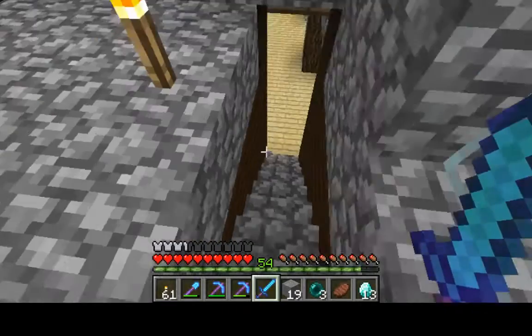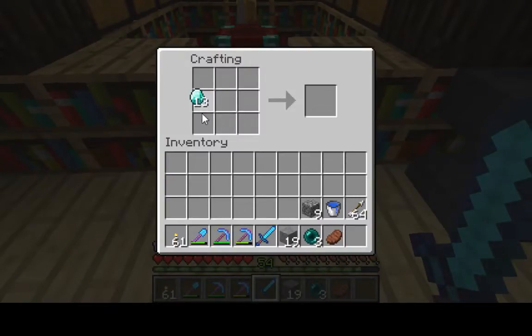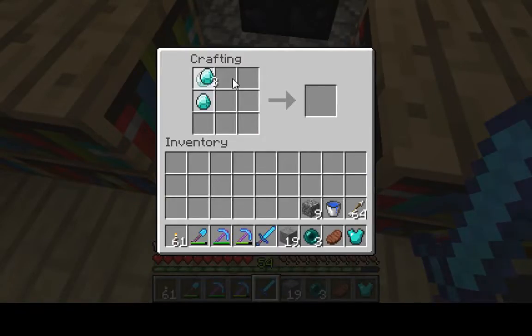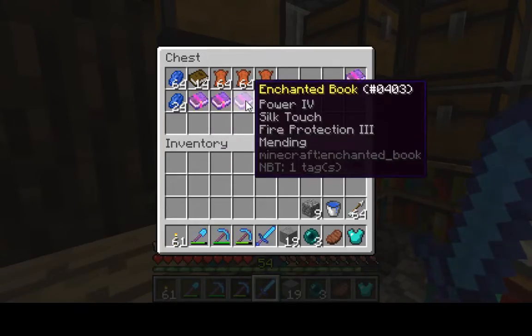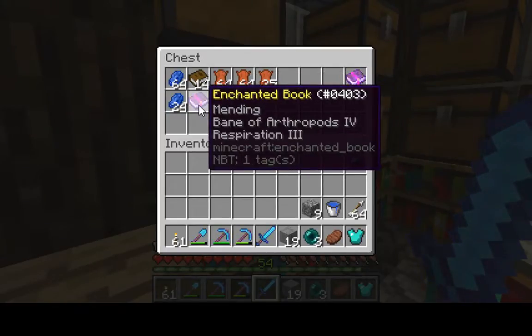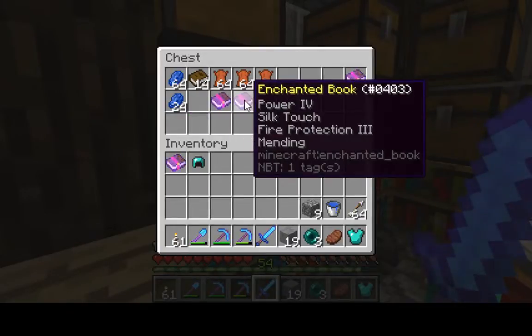I think since we're missing a chest plate and a helmet, we'll start at least with a chest plate today and see what we can get. Yep, looks like we got enough for a chest plate and helmet here, so let's go ahead and do our helmet as well. There we go. I've got 3 mending books here from the fishing farm, so looks like we're going to put that one on the helmet because it's got respiration, and this one has fire protection.